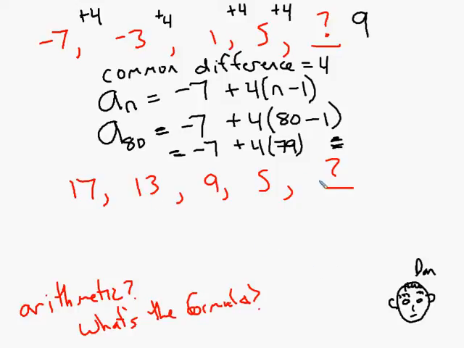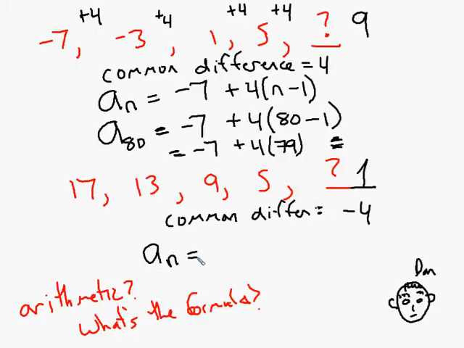All right, let's come to the next one. Minus 4. Okay, so it's minus 4 each time, so what's right here? A 1, right? So what's my common difference? Negative 4. Yep. Common difference is negative 4. Alright, so let's write our formula. A sub n equals, now we do our first term, which is 17. Now instead of plus something, it's going to be minus something because it's repeated subtraction. And then in parentheses, n minus 1.